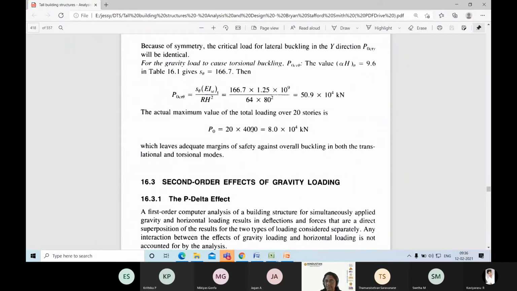If you are not able to understand the sense, that is not the problem. Understand the concept behind it, and why buckling analysis is important. How to calculate the buckling load in the flexure mode, shear mode, as well as in the combined mode, for all the structural systems that we have learned in the third module. We can find out the buckling load, whether it is torsional buckling, transverse buckling, or buckling due to gravity load.